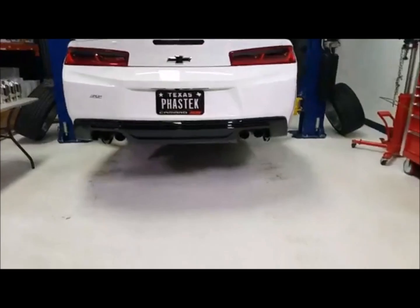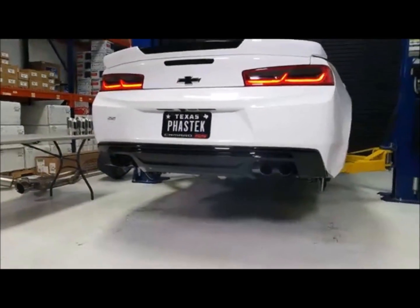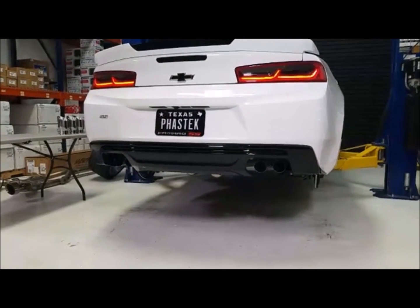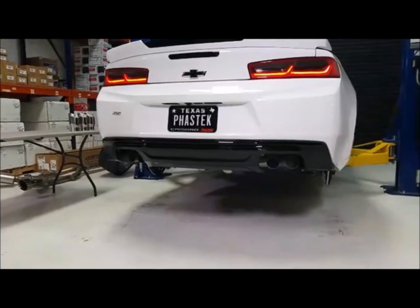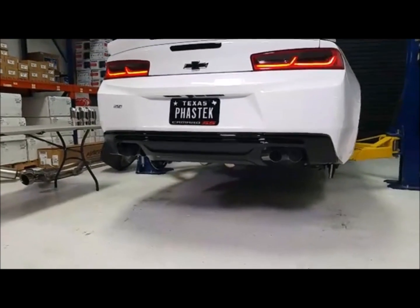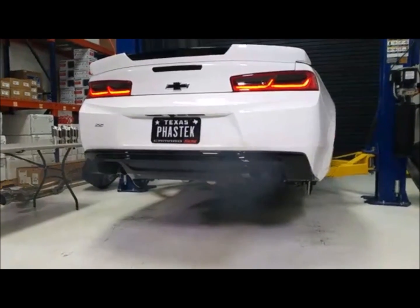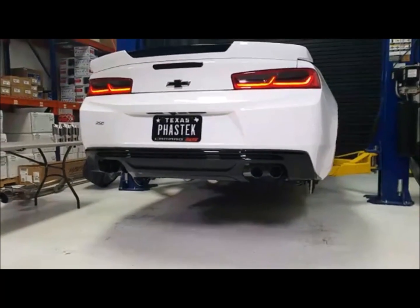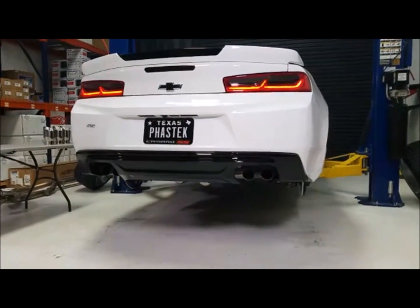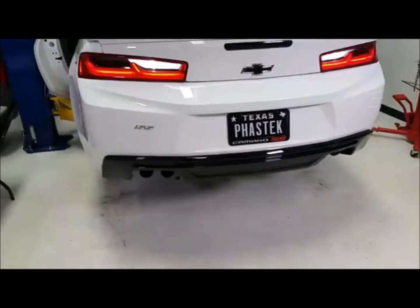Ready? Yeah, let's do it. So that's much more aggressive than the Stainless Works, and it has all the counterparters on the car. That's what it is, guys, right there.